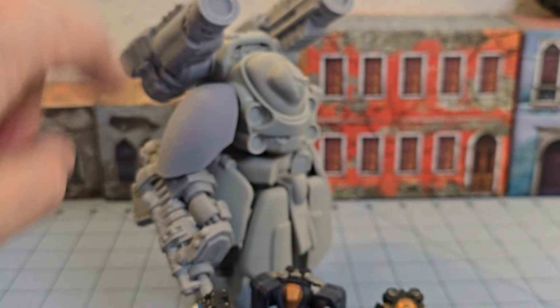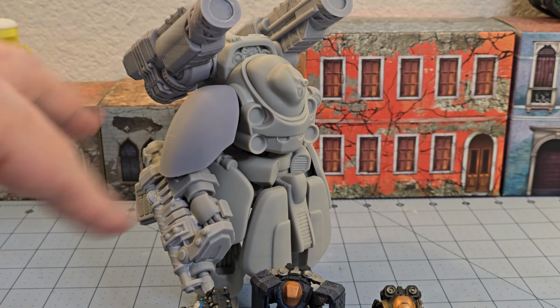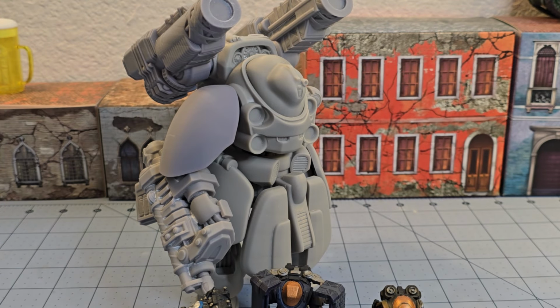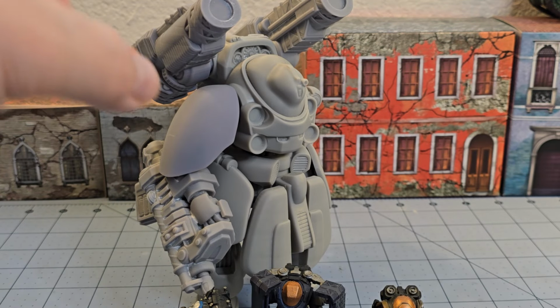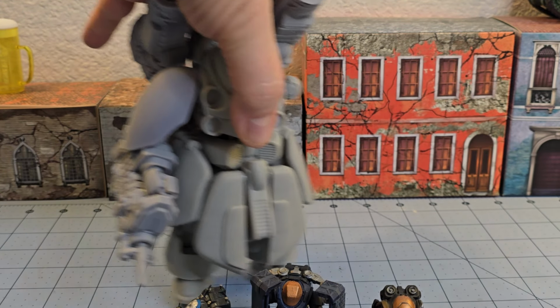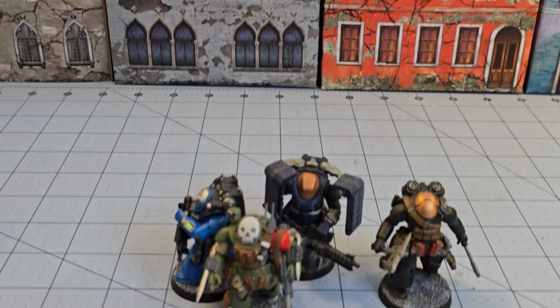But there's just all kinds of crazy hard points in the chest. There's a bajillion different arms. All of the weapons can be underslung, mounted above the shoulder, on the shoulders, or on weapon points in lieu of arms. I don't know how many different heads. There's just a ton of options, and it's a ton of parts. And in fact, if you want to ditch the legs altogether on these, they had a hover tank option, which is someday in my plans of things to do, but we'll set you aside for the moment, because that's not even what we're going to talk about.